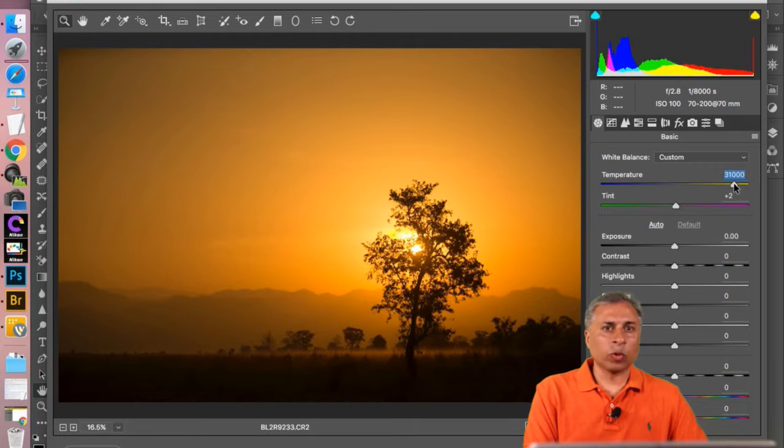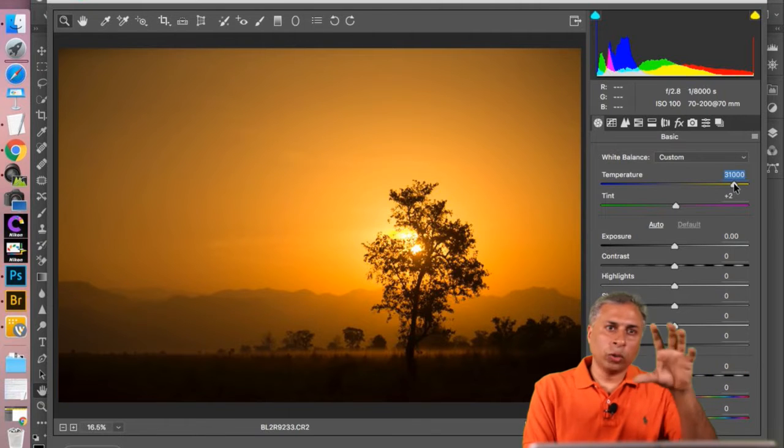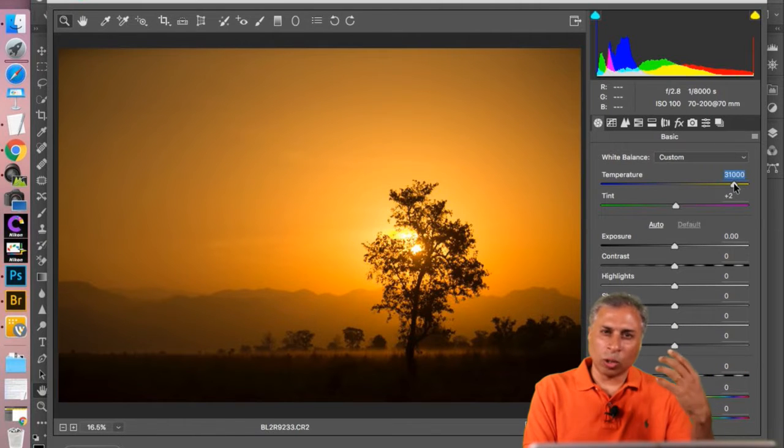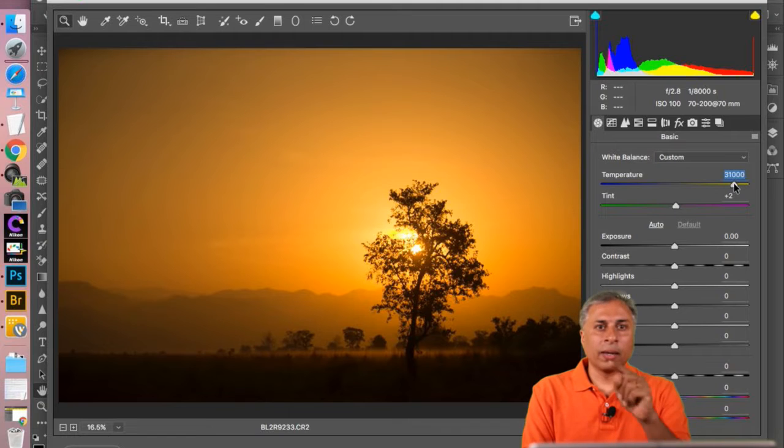So as a beginner in photography, white balance, don't worry too much about what to do, what to use in the field. That said, my recommendation is always to get it right in the field. A quick tip for beginners I'll give you, and even for advanced users. When you are shooting sunset, you want to get those yellows, all those right. Go with the white balance of 10,000 Kelvin. If you have manual white balance, go with 10,000 Kelvin. Otherwise, go with shade, shoot in raw mode. Come back here and you can do this.